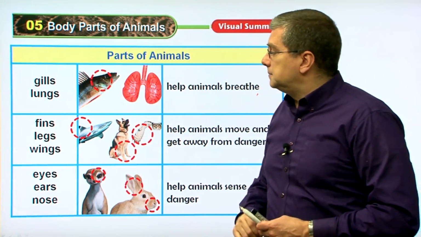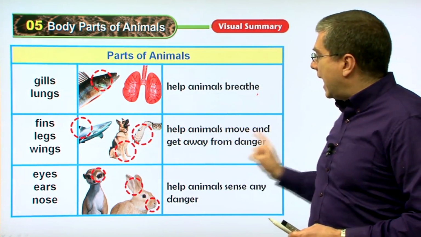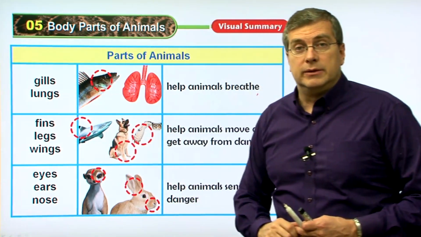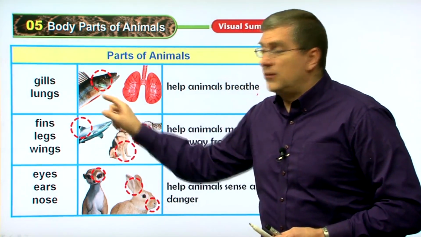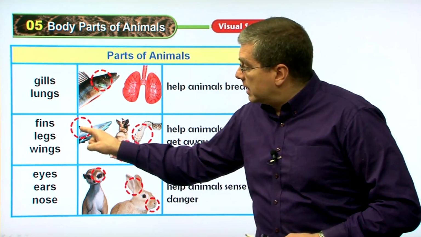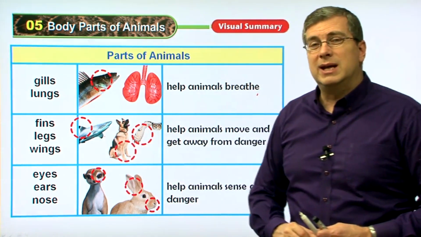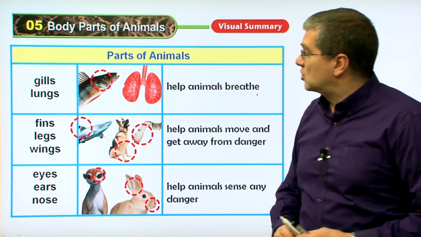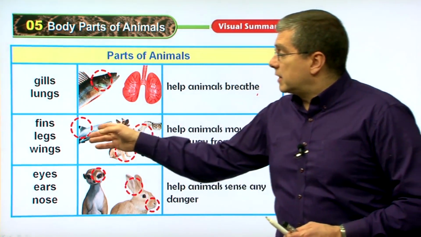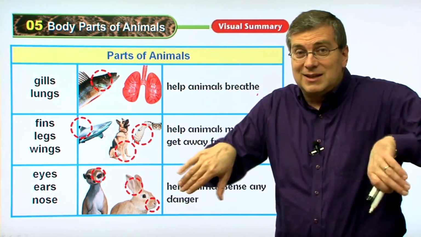Okay, the next one down, these are things that help animals move and get away from danger. What are they? First, we have fins. Fins, of course, are on fish, or as we can see here, a shark. We see a picture of a shark. There's a fin here, and a fin here. There are 3 fins we can easily see in this picture. Also, here's part of a fin on this fish. Now, sometimes the fins will move. The fish can move the fins, right? And they can move them like this to move forward.